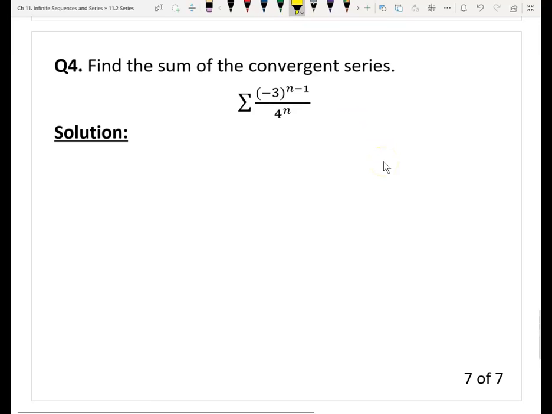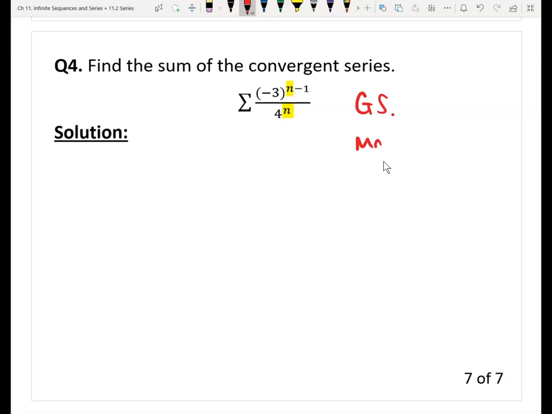Why is this a geometric series? At least we can guess this is a geometric series because I see the power n, right? In a geometric series, the power is like n or n minus 1, whatever. So let me guess this is a geometric series. But now we don't know what A, the first term, is, or what R, the common ratio, is. We do not need to exactly expand into each term. We can do manipulation.